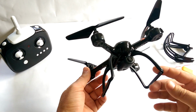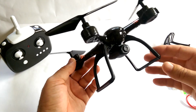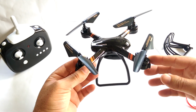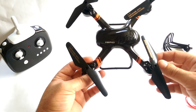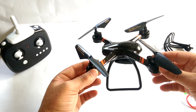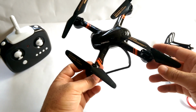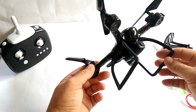Okay, so initially out of the box, this is the MOULD King Super S here. It's not really a micro, it's not a mini, it's a little bit smaller than a mini, in between a mini and a micro. A little smaller than, say, the SYMA X5C, but also larger than a Hubsan X4. So I'm not sure what class that is, but it's right in between a mini and a micro. Anyway, out of the box, it's kind of cool.